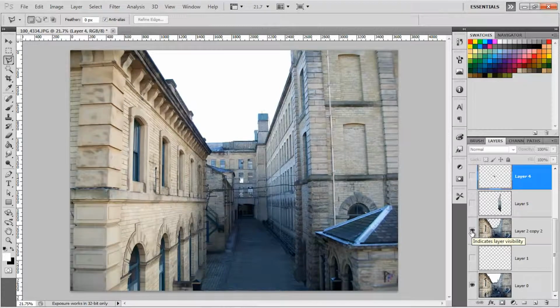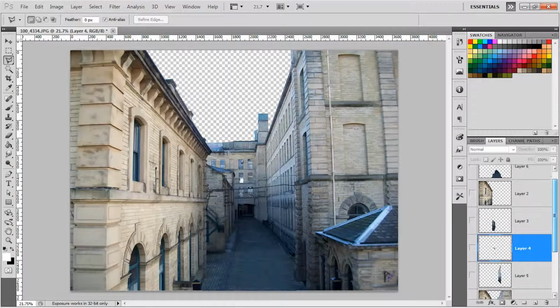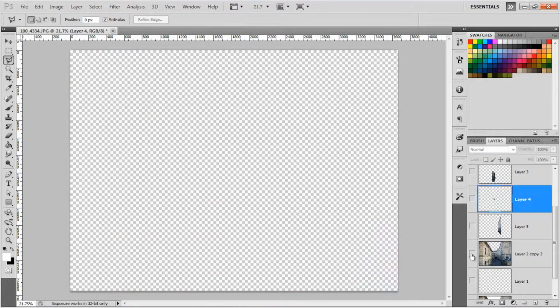So I begin by decluttering the photo. Oh, and by the way, the software I'm using at the moment is Photoshop CS 5.5. Right, now for what I have in mind for this photo, I really need to start cutting it up into different sections which have their own separate layers.